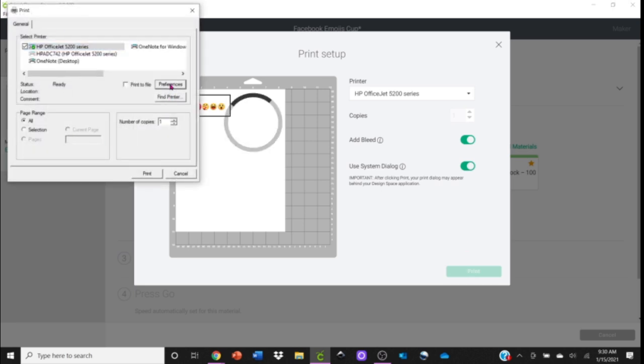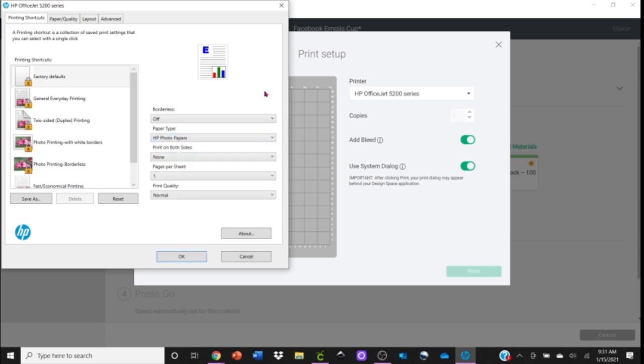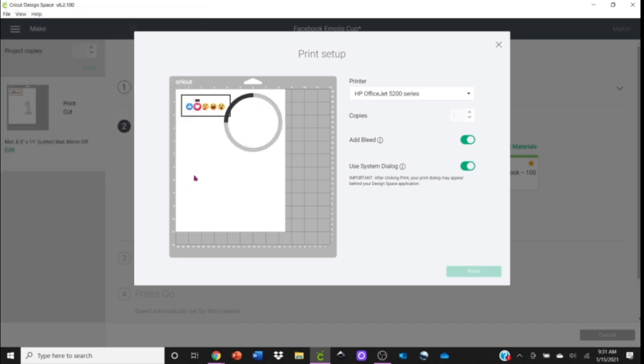Now I'm going to go in here to preferences, and I am going to do photo paper because I'm using printable vinyl, and it understands that it's printing on something other than paper. And then I'm going to do best, and that is going to give me, no pun intended, the best quality. Then I'm going to hit print, but I'm not going to print this right now because I'm going to use the paper. I'm going to do some other things, but then you would hit print, and then it would print out, and then I will see you at the Cricut to show you how I put it on there.